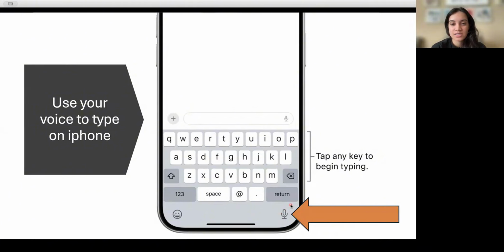It's not perfect, but it does help a bit, especially if you're running late or something that's very quick and you couldn't really text it. You just wanted to send it right away, like, "Yes, I'm coming in 10 minutes." Something like that. It's really good for a quick message using your voice. Anybody have questions on that?